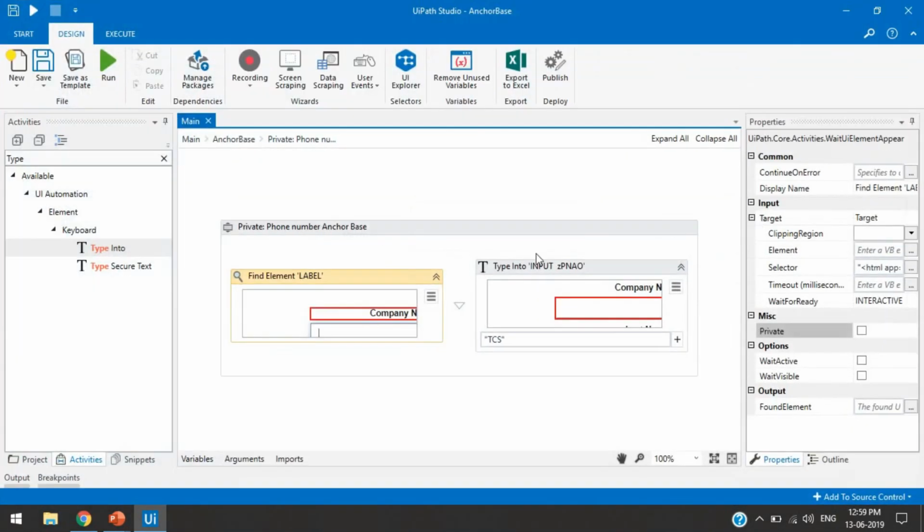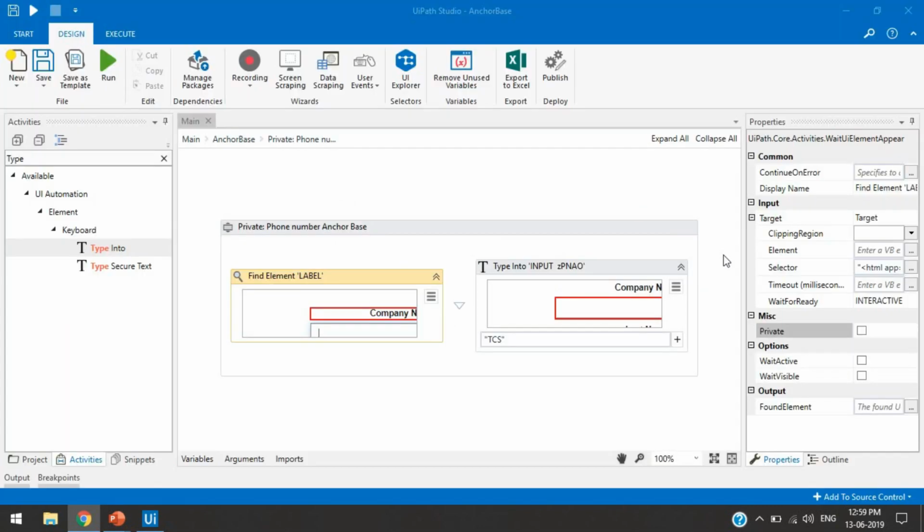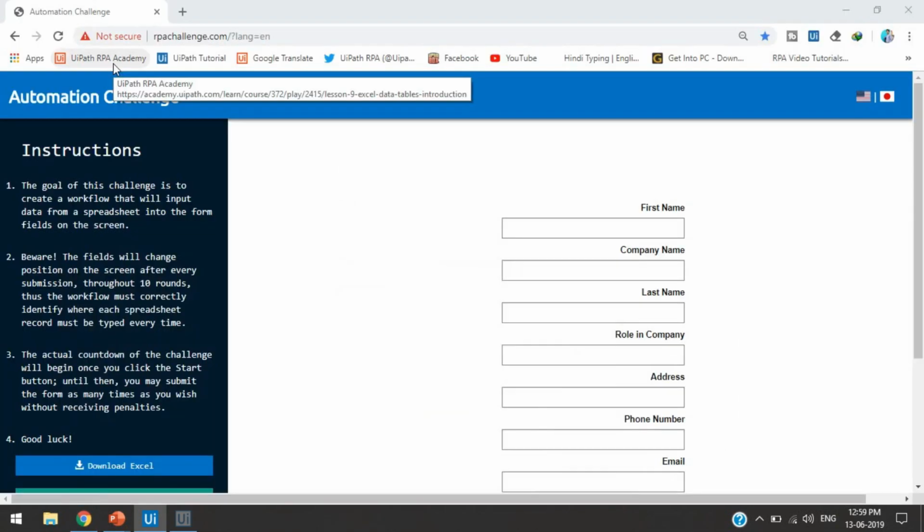Now let me submit again, because currently it is getting the company name on the left side and then the right side is the text box. Now click submit. Now let me run this. So now you can see this is not working, because it is looking for the label on the left side and then this should be on the right side. So it will throw an error.